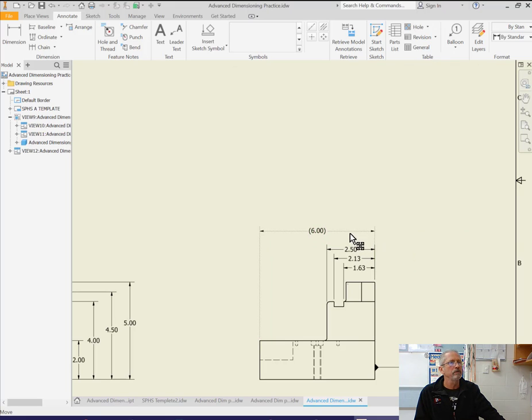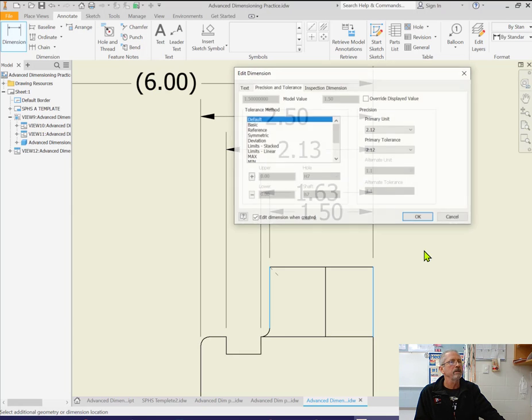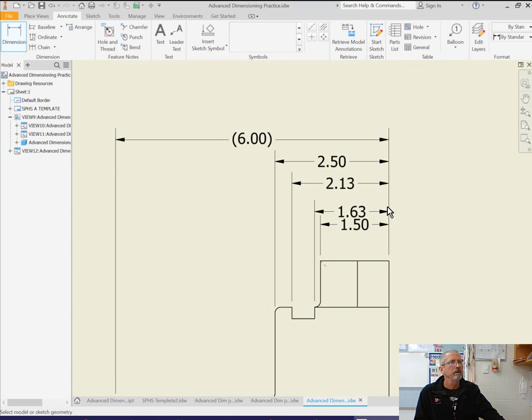Now I'm going to pull all these up another snap here because I forgot to get this one dimension. So we're going to pick up just our standard dimension tool. We're going to pick up this corner and we're going to pick up this edge and bring this into here and drop that into place. All right, now notice that my dimensions aren't clearly set apart. So we're going to pull this up and make all those separated by the same amount right there. So now we have our slot.